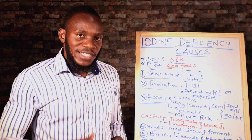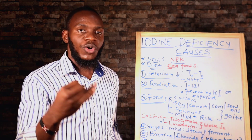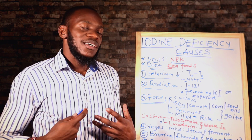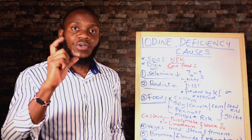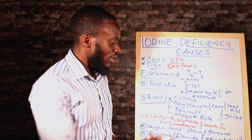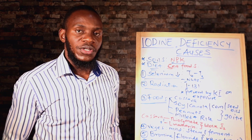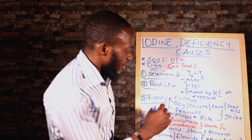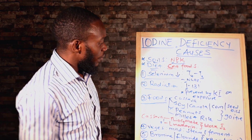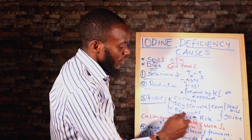Then we have soy products, canola, corn oils, and seed oils. You might try to avoid seed oils, but nowadays canola and soy products come in the form of milk, and some of them are even fed to livestock. Once they get milk from that livestock, you take the milk — so basically you are consuming canola, soy, or corn products indirectly. Be careful with the complex relationship between agriculture and the food industry. Number three in foods: peanuts. Peanuts have a component that also depletes iodine. So too much consumption of peanuts can deplete your iodine.